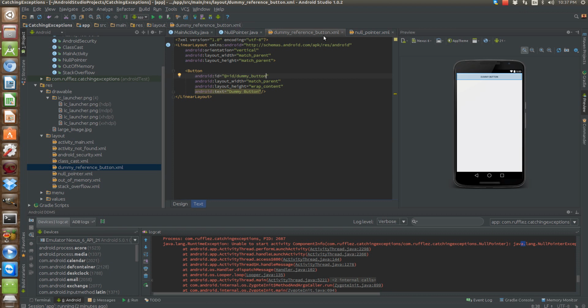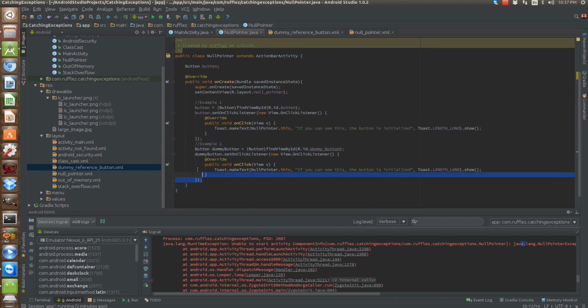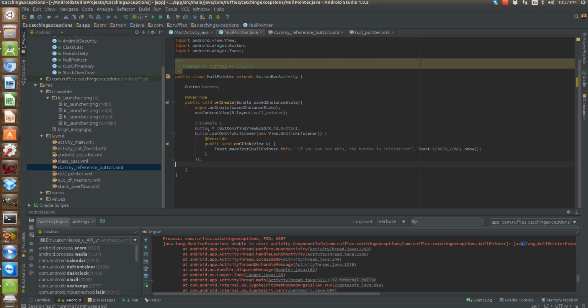So, as I was saying, the compiler didn't catch this error because there is an actual resource in the project called dummy button. It's in this XML resource that I'm not actually using. So, that's why this is actually not catching this error. So, we need to use the correct button. You can't have the same name for two items on a single XML document, but you can have them on different XML documents. It'll be able to figure out the difference between the two at runtime. But when you're doing this, you have to be very careful to pick the right name for the resource you're trying to use. So in this example, we would just get rid of it to fix the null pointer exception, because we only have one button and we're already using it.